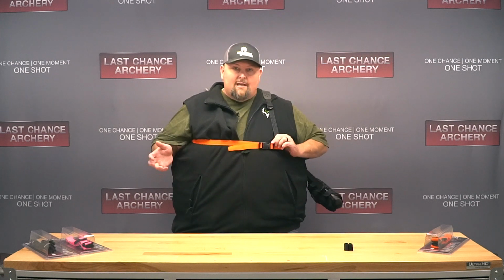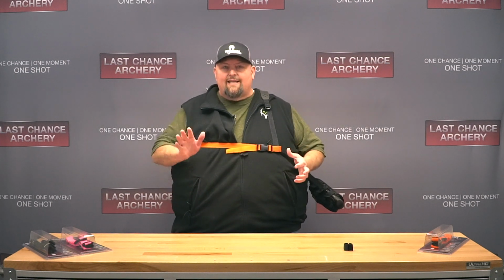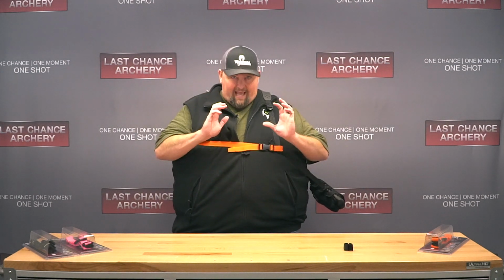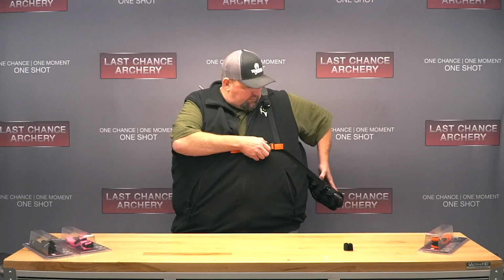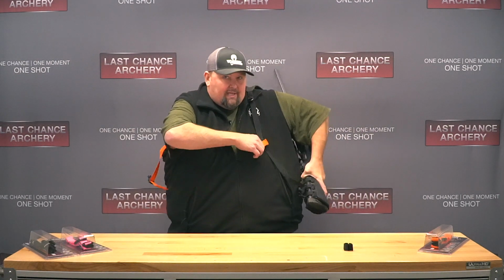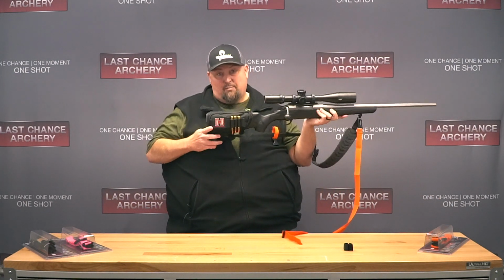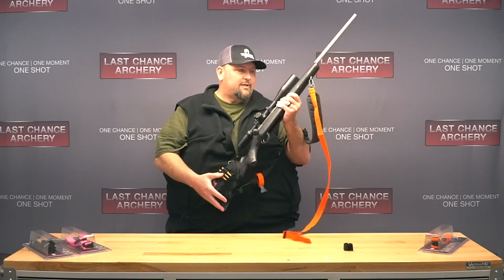That's on there. Now, I know what you're saying: sometimes, when I'm walking in, I want to be able to get my gun off quick. It's this simple, as simple as if you didn't have it on at all. You hold the butt of your gun and you basically undo the buckle and slide it off your shoulder and you're ready to shoot. It's that simple. So the Slingmate, you can see how simple it is.